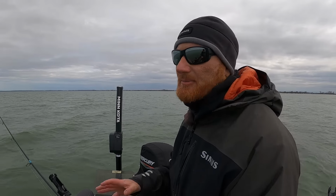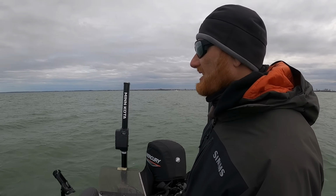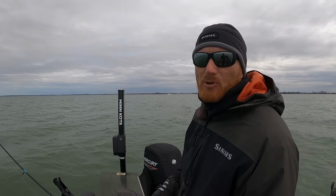There are some days that they just want that swing and you can't get them very good under the boat, or you're catching them three to one out away from the boat. So different casts, different angles, more dangles, more fish.